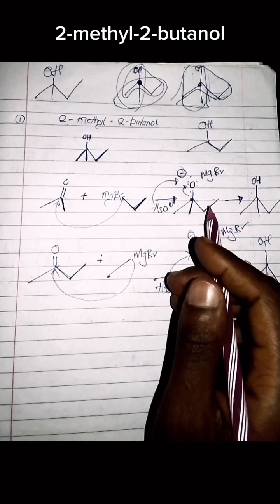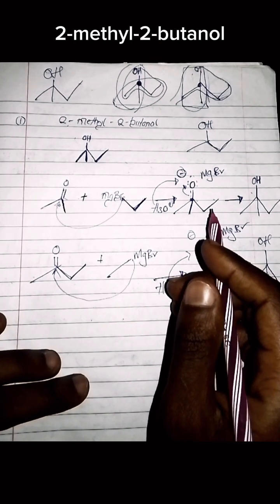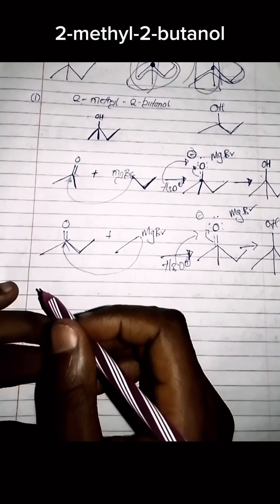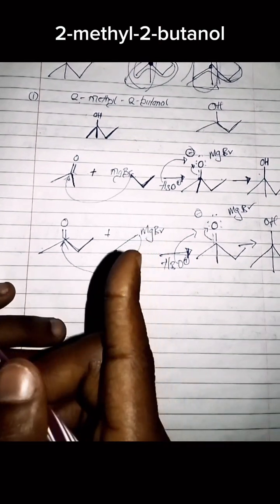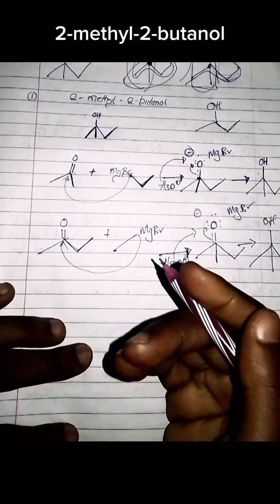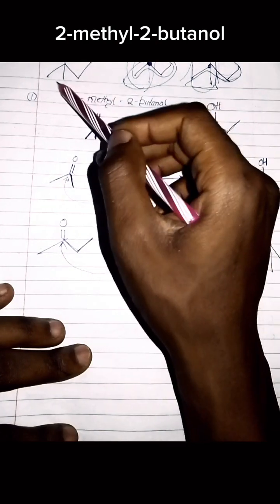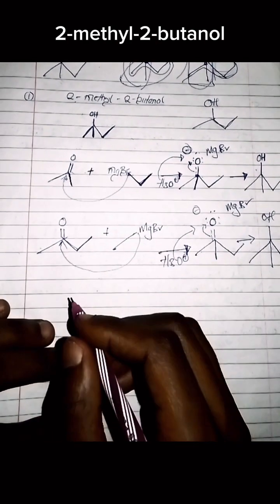But then let me show you another possibility, or another way you could synthesize. So it's more than 3, even though the question said show 3 ways. No, there are more than 3 ways you can do this. And then the last way would be to get this part with the alcohol group. But then let me show you another way you could do this.